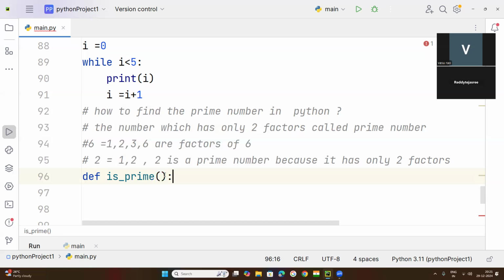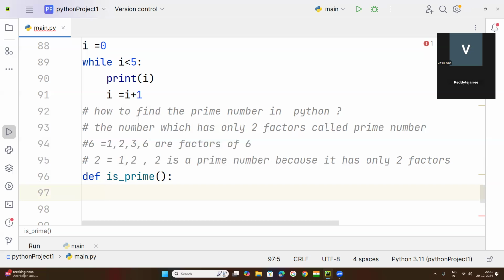And the colon is compulsory. So one function I have declared without any statements. Statements are compulsory.